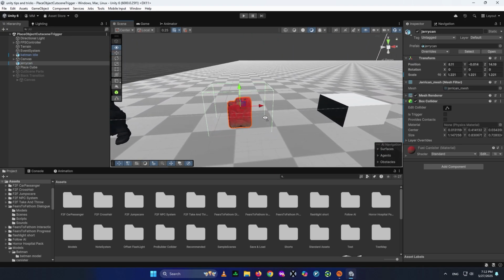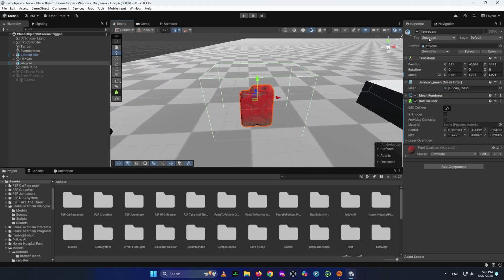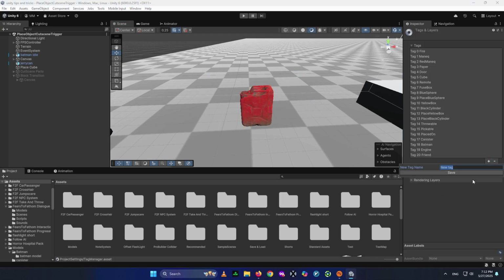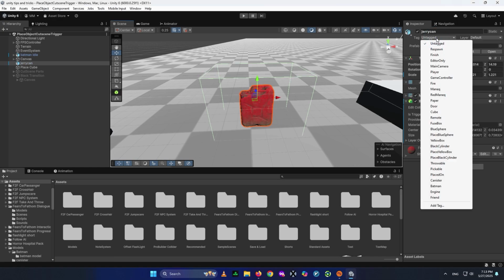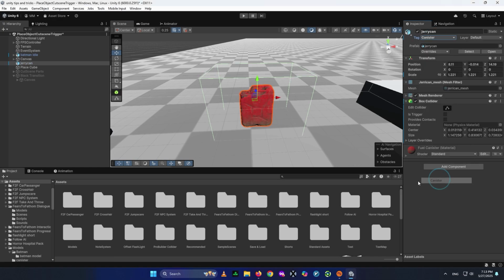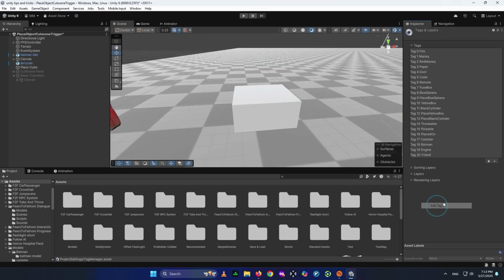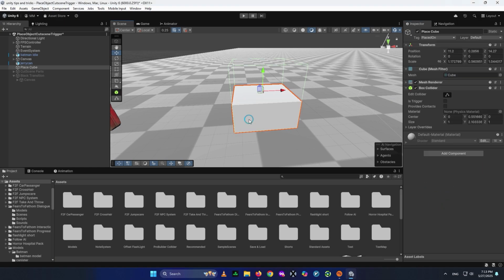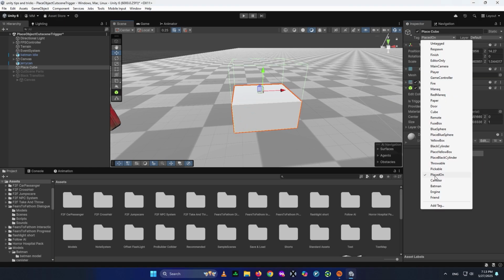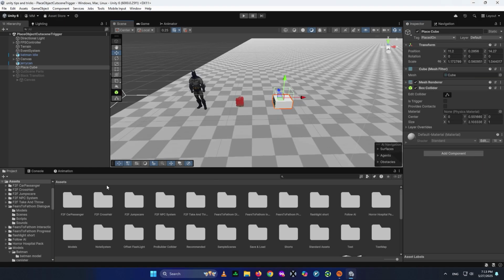And with your fuel canister selected, you have to give it a tag. If you don't have a tag before, you can just come here and add tag. Click on this plus and create the fuel canister. But I actually have it from before, so I just select it. I go to this tag section and give it the canister tag. And I'm just gonna give it the tag of placed on, for example. You can just create it. If you don't have it, you go add tag, you placed on. But I have it, I just give it this. I just don't create it again. That's everything we had to do inside the editor part.